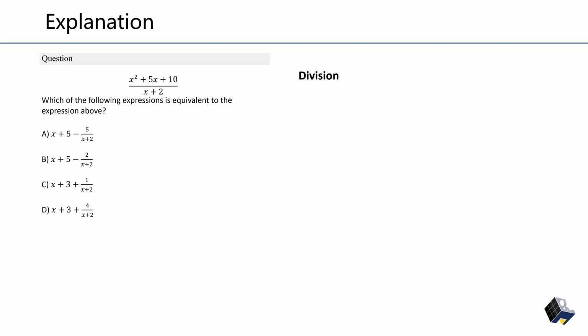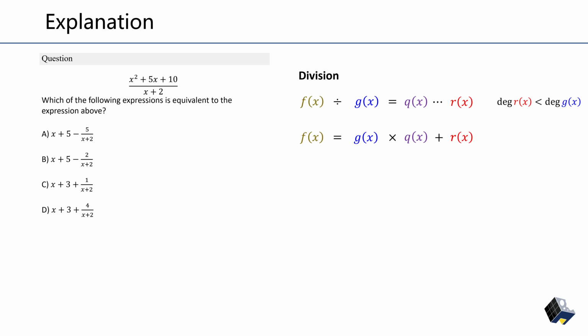Now, let's perform polynomial division. f(x) divided by g(x). Suppose its quotient is q(x) and the remainder is r(x). Here, the degree of the remainder must be lower than the degree of the divisor. Now, we write this division as f(x) equals g(x) times q(x) plus r(x). And then f(x) over g(x) equals q(x) plus r(x) over g(x). Seems familiar? This is the same structure as the one before.